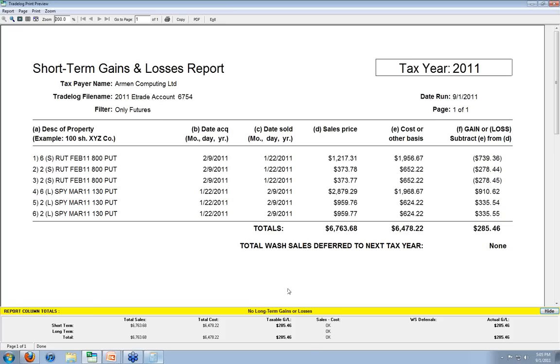Or if you've got a CPA, just hand him over this number, tell him this is your gain and loss, and he'll make that breakdown for you. There's no IRS requirement for a breakdown of these actual positions here one by one. So all you have to do is give your CPA this total P&L number, and he'll perform that split.